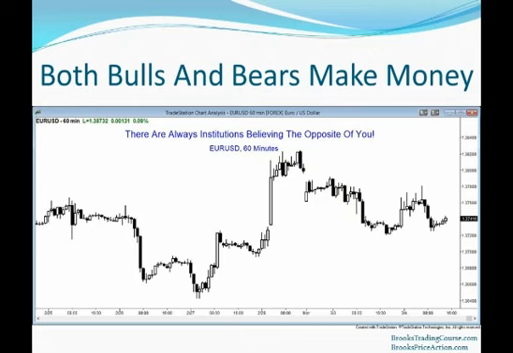And anytime you think that it's a good time to buy, you always have to remember that there is an institution or many institutions who believe the exact opposite of you. Here's an example. We have a bull breakout, but a failure, a bear reversal bar. And you can say, well, I'm going to short this bear reversal bar. We'll get more lower highs, lower lows, and I'll make money. Well, in fact, because of the strength of this breakout, when I see a bar like that, I'm placing a limit order to buy its low, looking for another leg up.